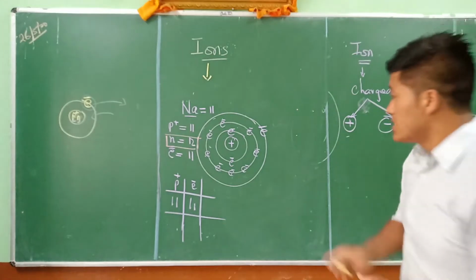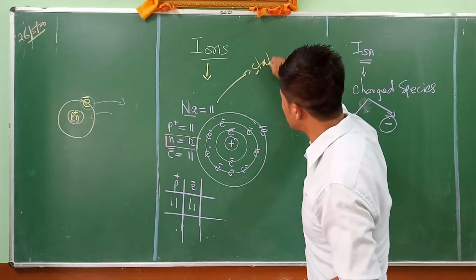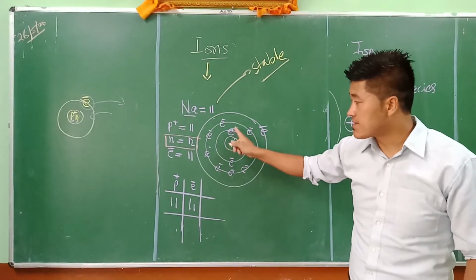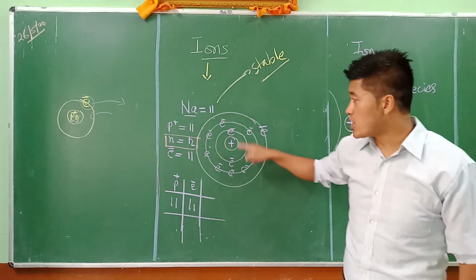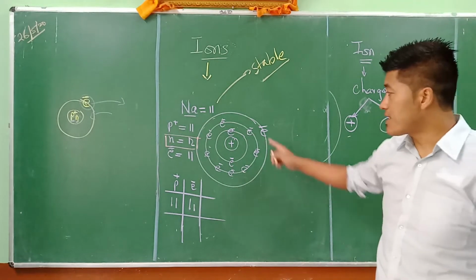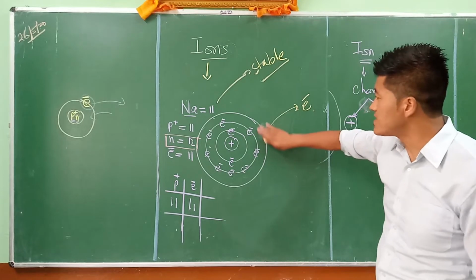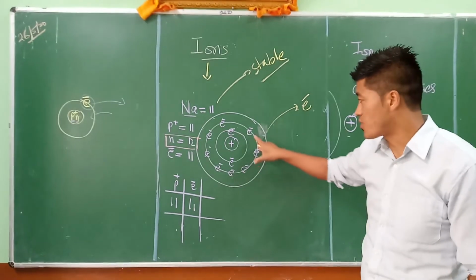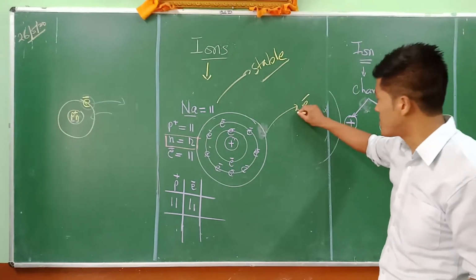Sodium will always try to make itself stable. As you can see, sodium is not stable right now because there is 1 electron outside here. Now, how can it make itself stable? By losing this electron. If it loses this electron, then in the first shell there is a space for 2, in the second shell there is a space for 8 electrons, and over here there is no electron. That means it loses 1 electron, that is minus 1 electron here.